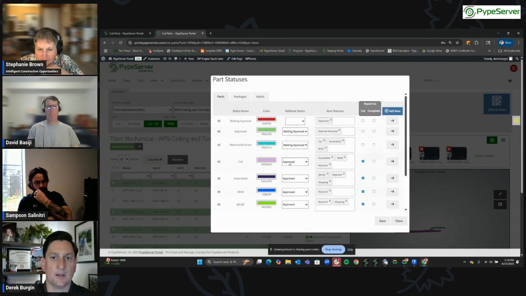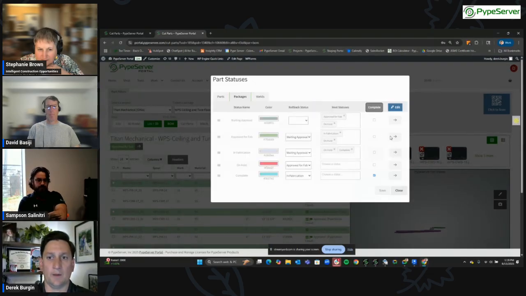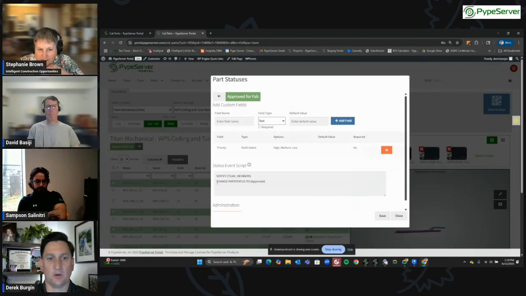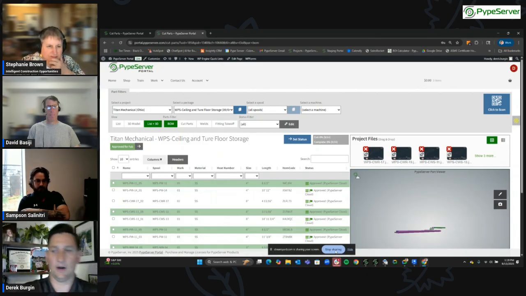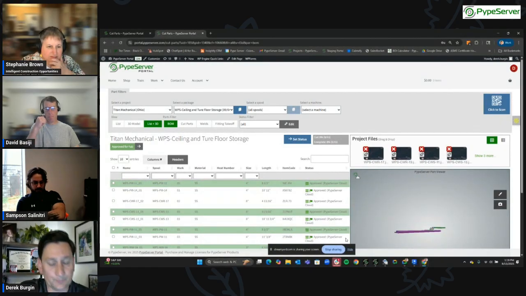But once again, this interface is meant to be customized. So not only can you update team members when things are approved for fabrication, but you can also automatically change statuses and then have some reports built out for that. So going back to your initial question, if something happened in the field, they have the ability to utilize the web-based browser that you're looking at here, or the Android and iOS field app, and then change the status and report the reason why it was rejected.